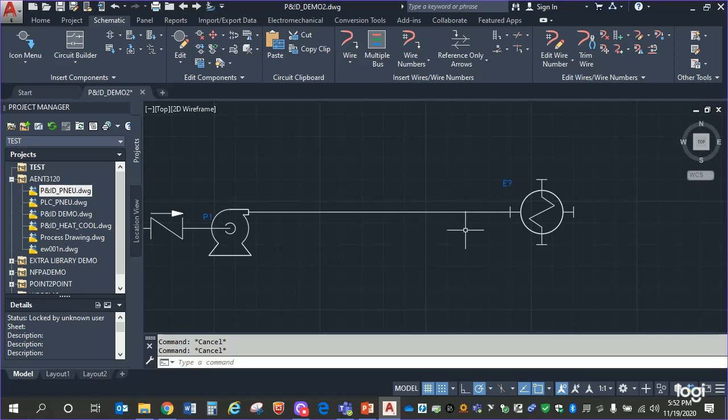I need to get in the tool crib. Oh, it's the pink one, I think. That one. There you go. Yep. So there's my heat exchanger. There's my pump. I'm feeling pretty good about that.